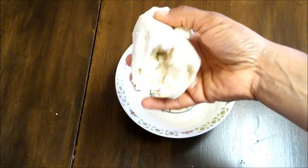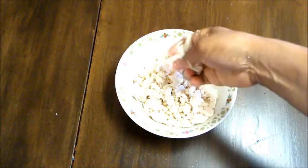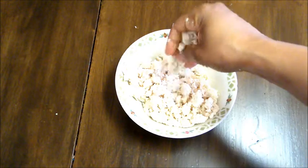Now, the first thing you want to do is drain out as much water from the tofu as possible. You just want to crumble it up so that it will resemble a scrambled egg consistency.